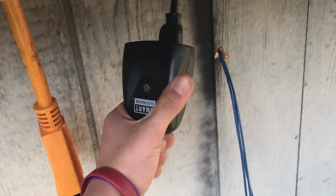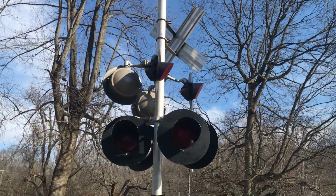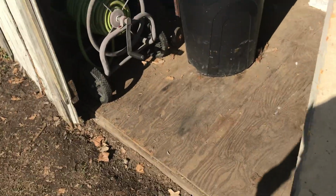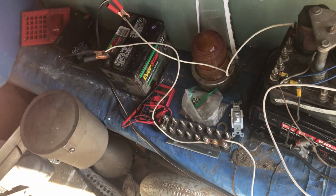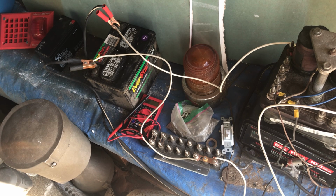So before I had the battery, I just had the battery charger hooked up straight to the relay case. And then all I would need to do is hit the on button on my remote, and it would turn on the crossing, but then it starts pulling a lot of amps, especially if you have a mechanical bell on it with all the incandescent lights. So I decided to get this lawnmower battery and add it in. I can't activate it remotely now, but it's closer to the real setup, although it's nowhere near how it really should be. This is just temporary until I get a case, and then I'm going to start doing stuff the way it's supposed to.